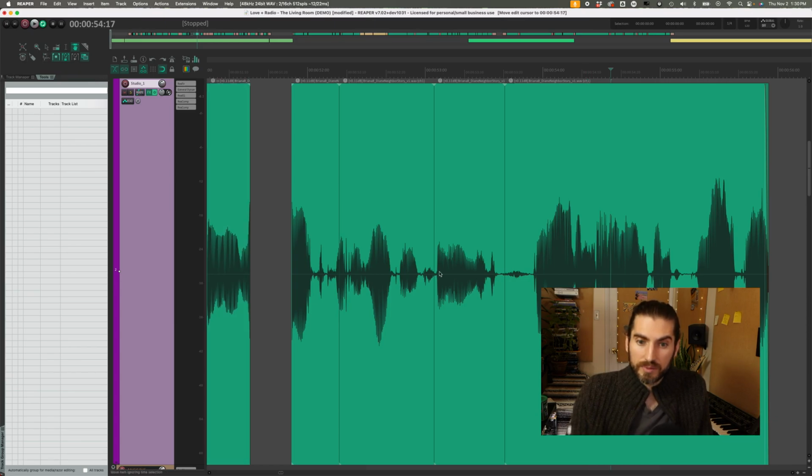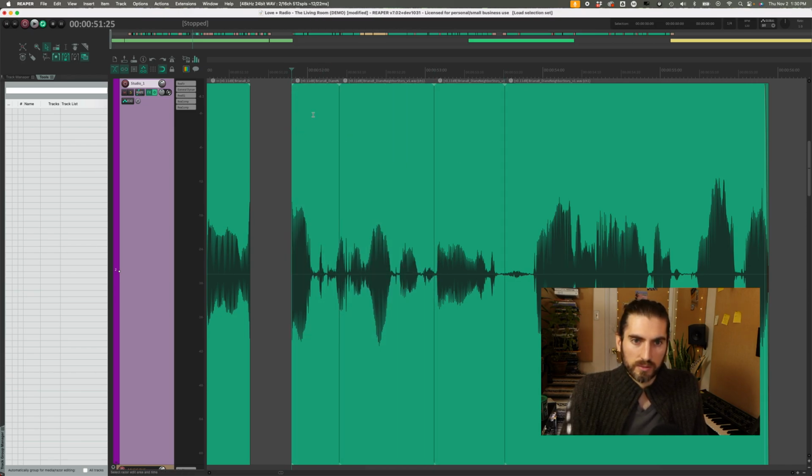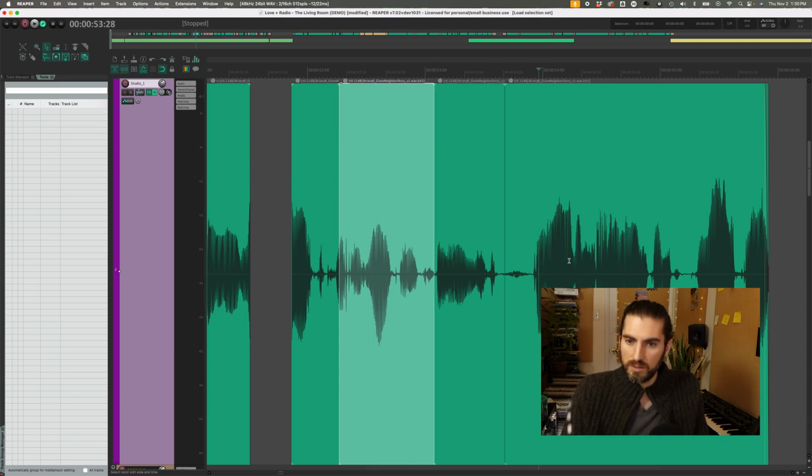I also have a tab to transient. For example, if I'm using the tab key right now, it's jumping between items like so. You can see my cursor is jumping from there to there to there. But if I turn this on, now it will tab to the different transients in the item itself. So this turns that on and off.